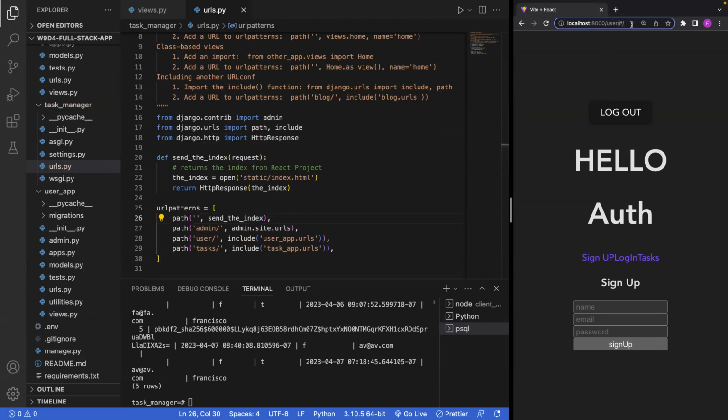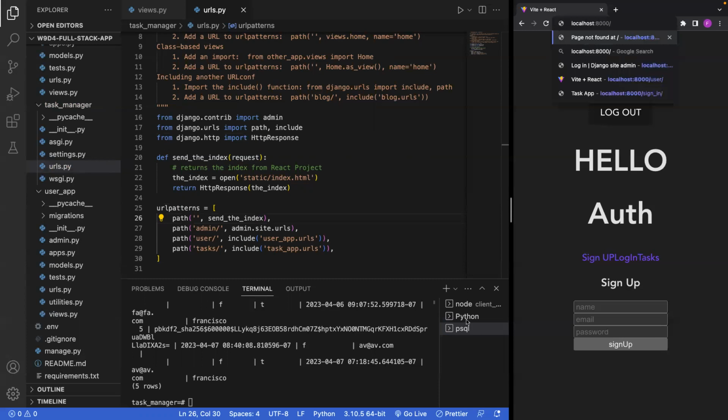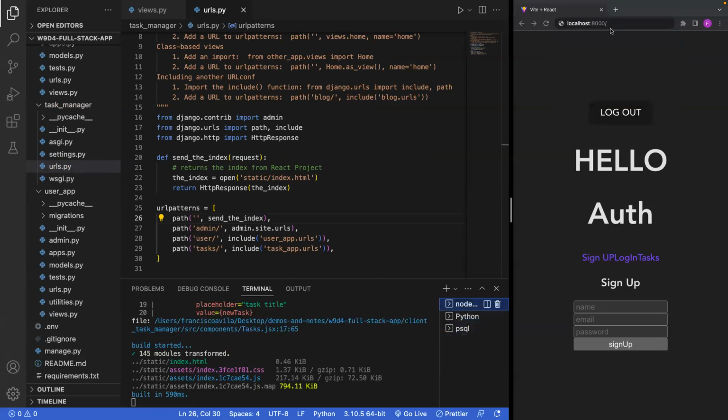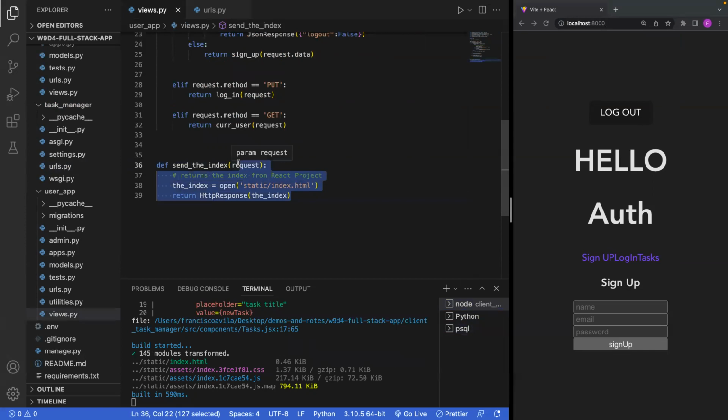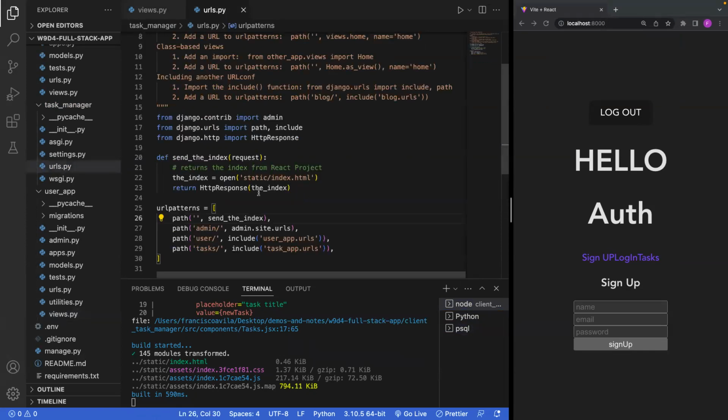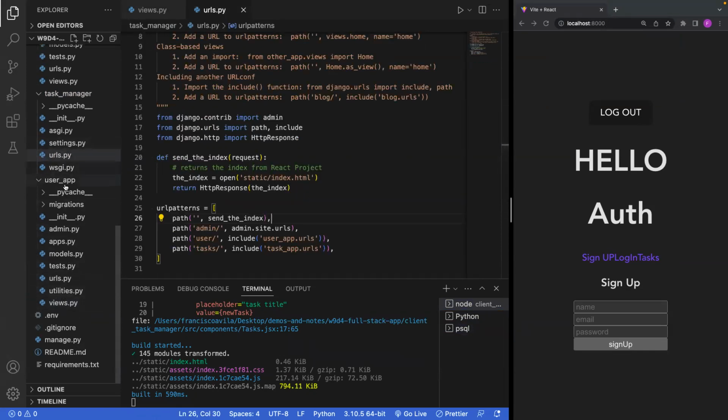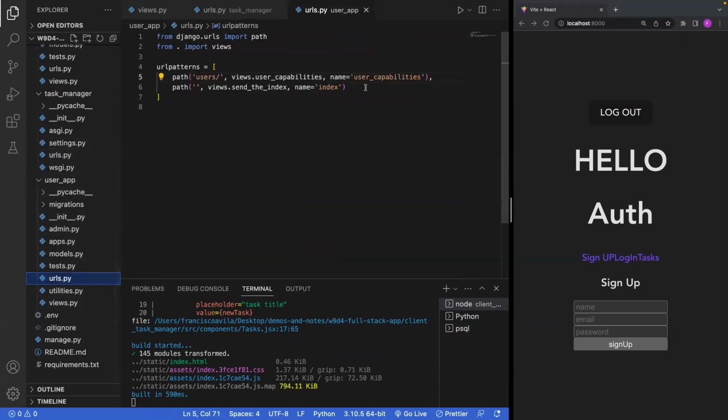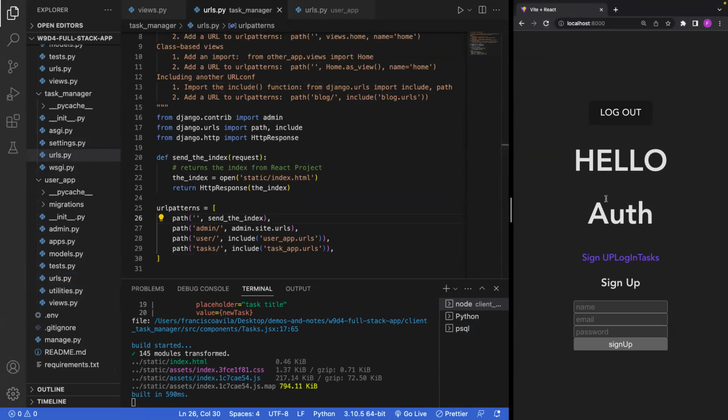Okay, so now instead of going to user, I can go to the index. And let me make sure everything's running here. Okay, so now I could go to the index and it will still render my application. So I could remove that logic from here. So let's comment it out so that we could see it, and let me open up the app URL so I could comment that endpoint as well. Okay, so now we see that my app lives at my root. I can refresh it. Everything's working well.